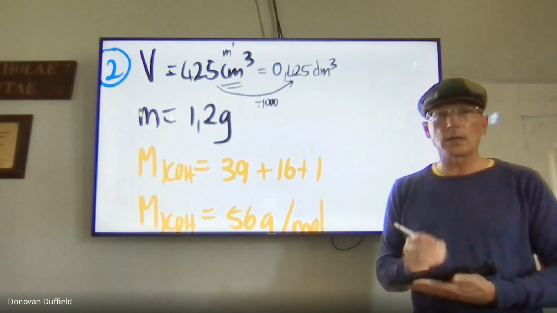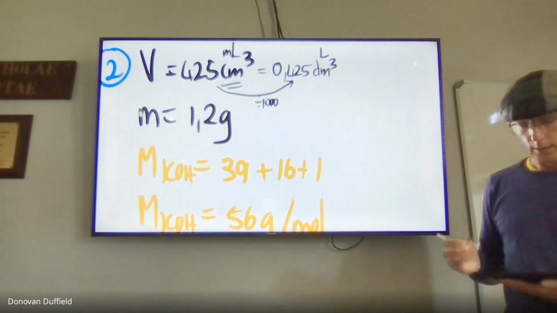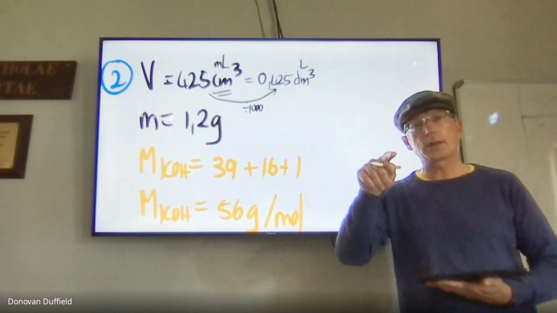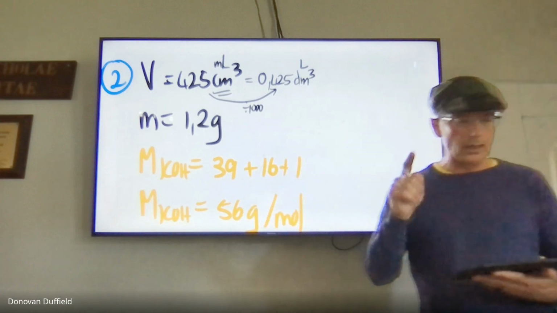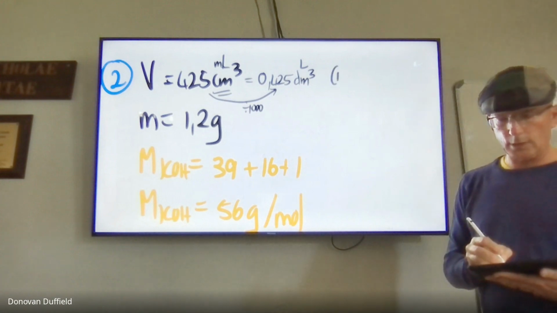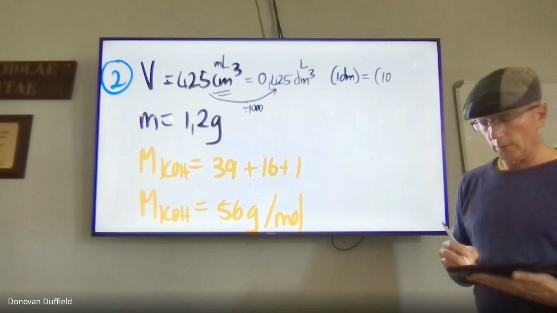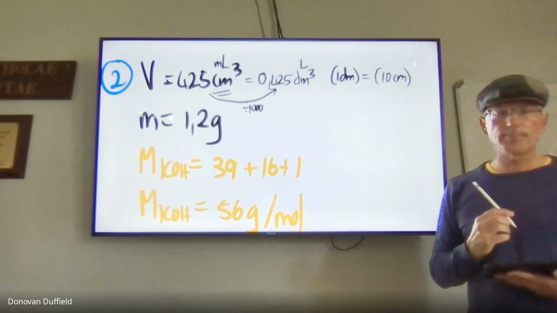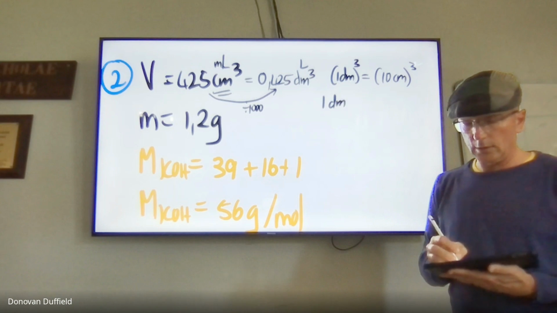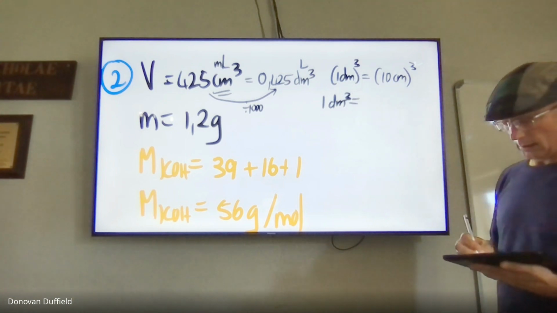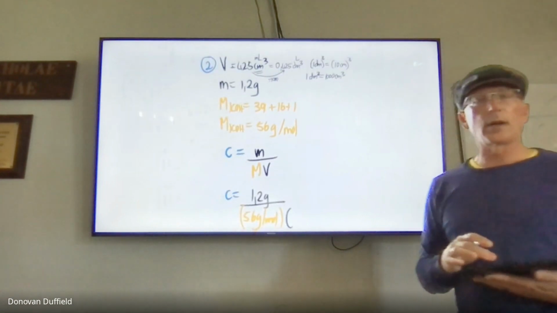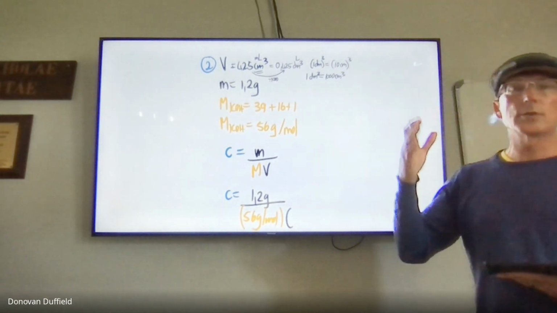Remember, a cubic centimeter is a milliliter, and a cubic decimeter is a liter. And there are 1,000 milliliters in a liter, right? So going from cubic centimeters to cubic decimeters, you basically divide by 1,000 because there are 1,000 cubic centimeters in a cubic decimeter. All right, I know that students sometimes struggle with conversion of units. 1 decimeter is 10 centimeters, right? And if you cube both sides, 1 cubed is 1, decimeter cubed is decimeter cubed, 10 cubed is 1,000, and centimeters cubed is centimeters cubed. There we go. That was just a quick digression into conversion of units, where learners often make a mistake.